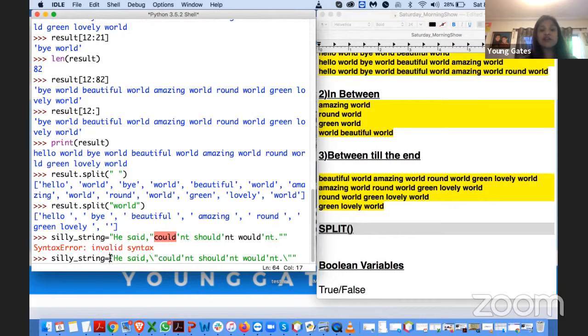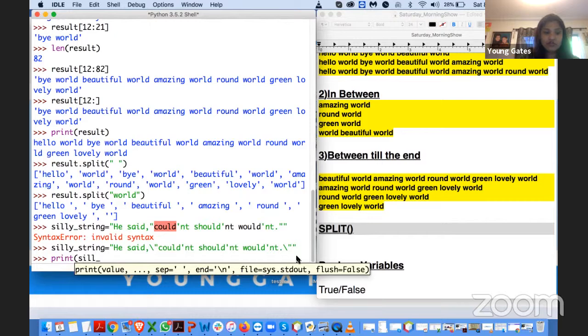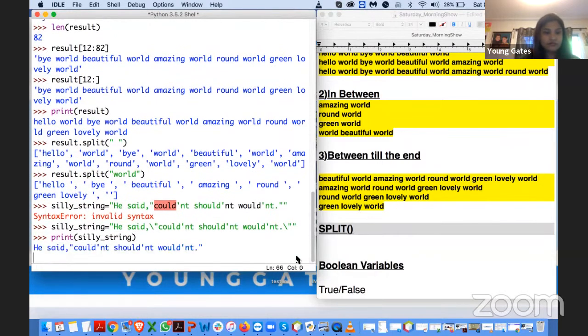And the ones that represent the beginning and the ending of the string are the ones without the backslash. Now if I do print silly underscore string, it prints me the string with the double quotes as well because we specified which ones need to be printed.